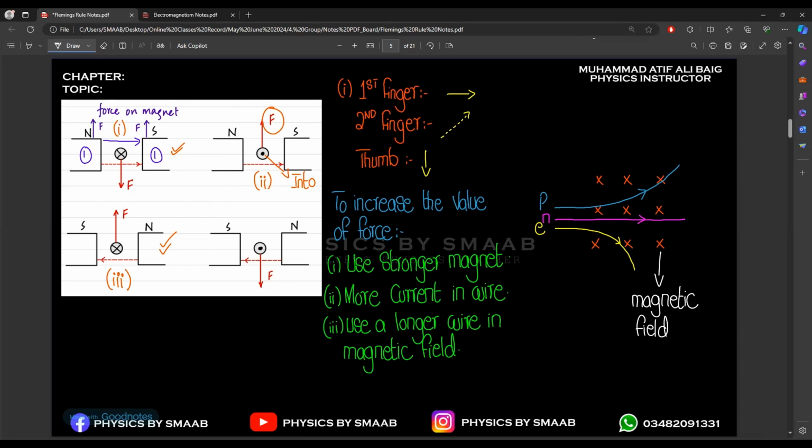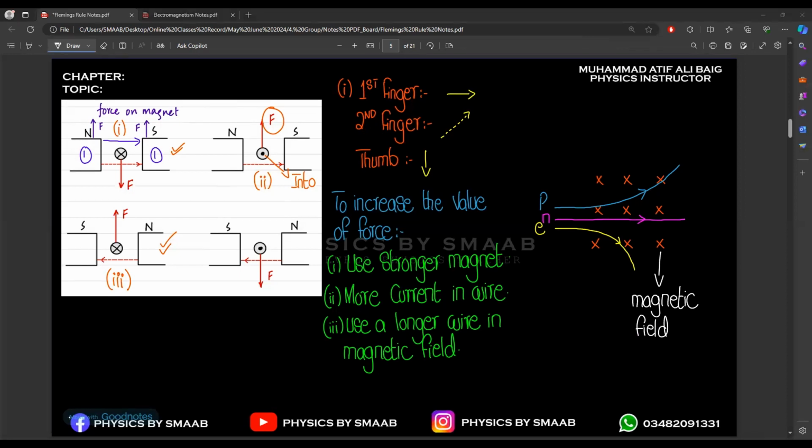And we also know that the proton deflects less because the proton is heavy, and the electron deflects more because it is the lighter one. And for the neutron, it is completely neutral, so definitely it will move in a straight direction without any deflection. So these are some concepts related to the left hand rule. And now you can apply this left hand rule on the questions also.